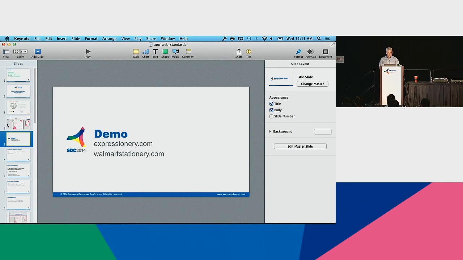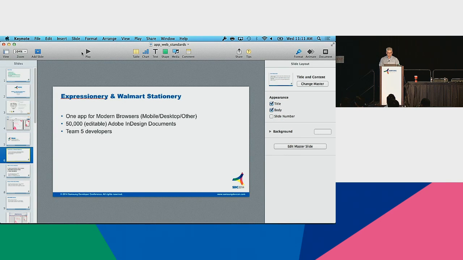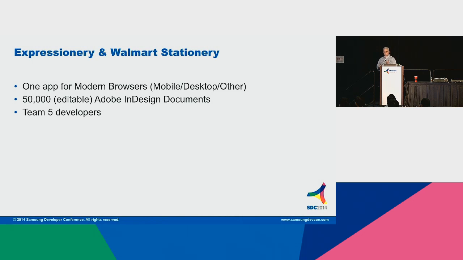So let me talk a little bit about how we did this. We have one code base and one app, and that one app basically detects what environment it is being run in and turns off features. You can call it progressive enhancement, but I think it's a little bit more than that, in that the application really understands what the screen density is, what the screen size is, how much width there is, whether there is a virtual keyboard or a real keyboard, whether there is more editing layout space than before, and basically customizes its layout.